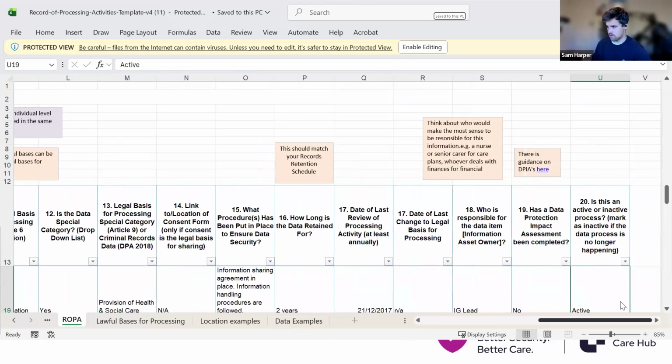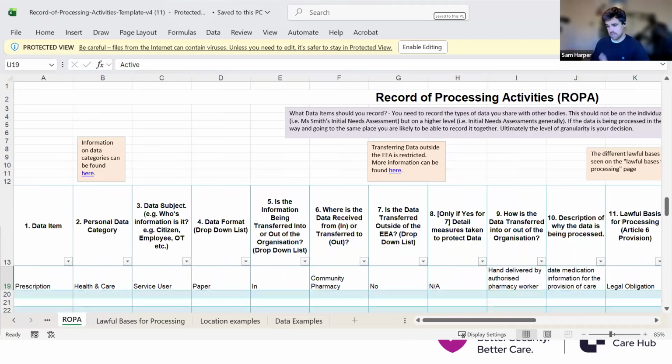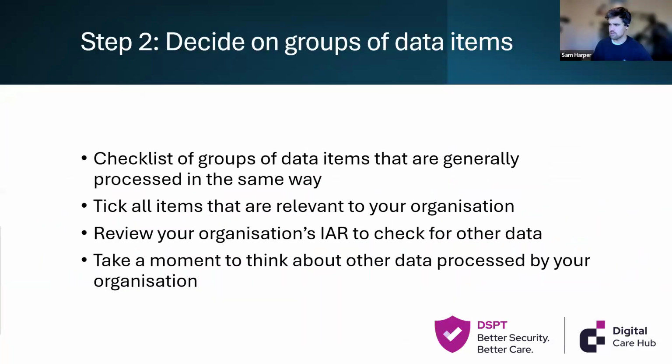So as I said, slightly longer. There's 20 pointers for this template, but all 20 of those ensure that you have covered every single basis that is required by UK GDPR and obviously the ICO in their expectations. Now, I've put a link to both of these templates in the chat, and we'll just go through a bit more detail here around that record of processing activities.